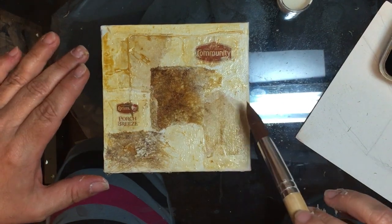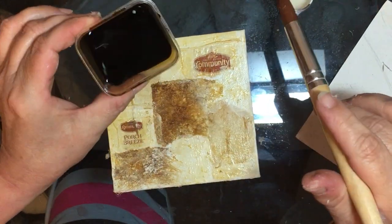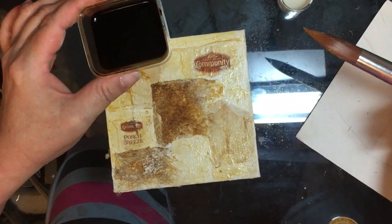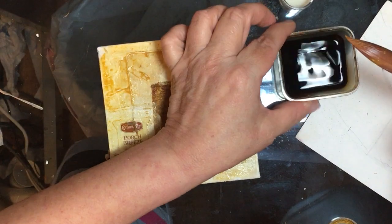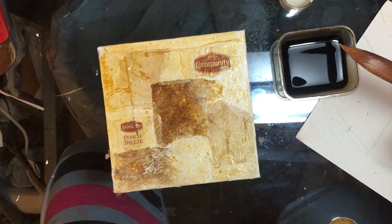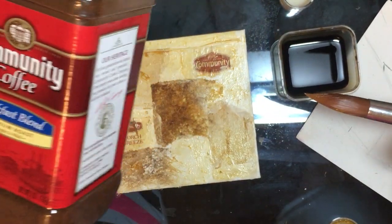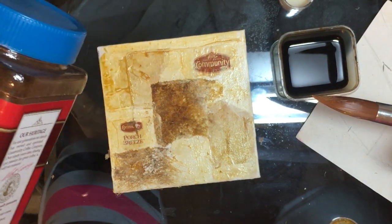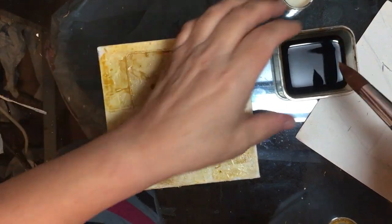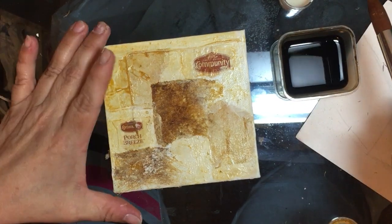All right, I did my yellow ochre. And then what I'm going to do is, this is my coffee. Originally it was about a big teaspoon of instant coffee with about half an ounce of boiling water. If you want to boil a pot of coffee, it might be a little more difficult because you need very little, but you need it thick, like ink. You don't want to drink this coffee.